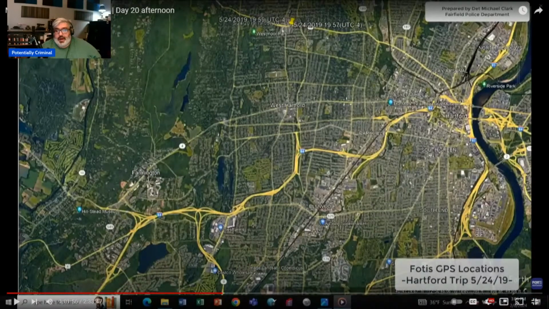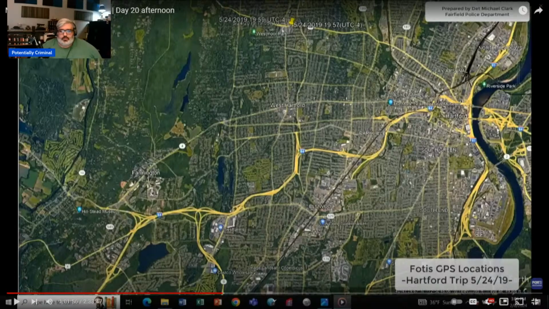See, now these are the demonstrative aids that are very helpful because now we're figuring out his trips that entire day, which we kind of had a rough idea, but now you could see them in action. So this does actually help a lot because it pieces all of it together.